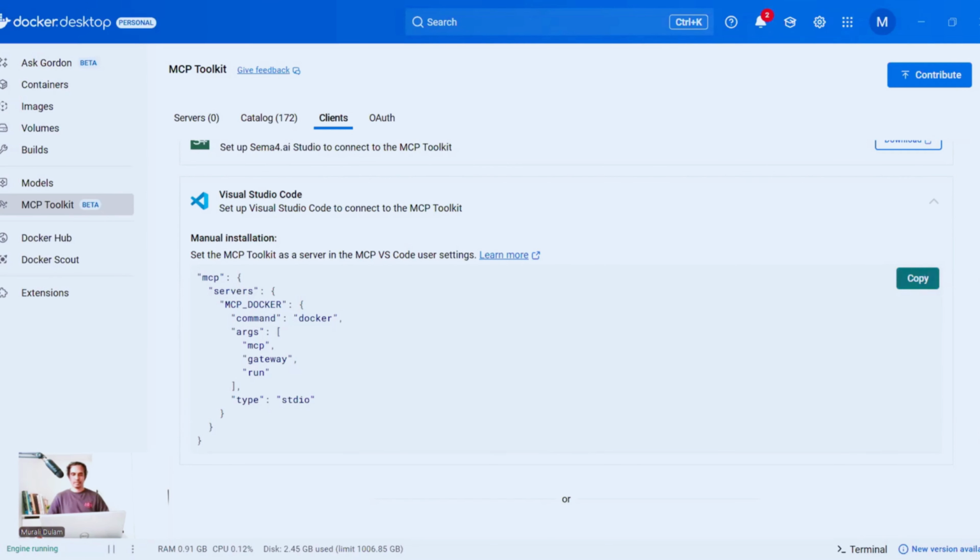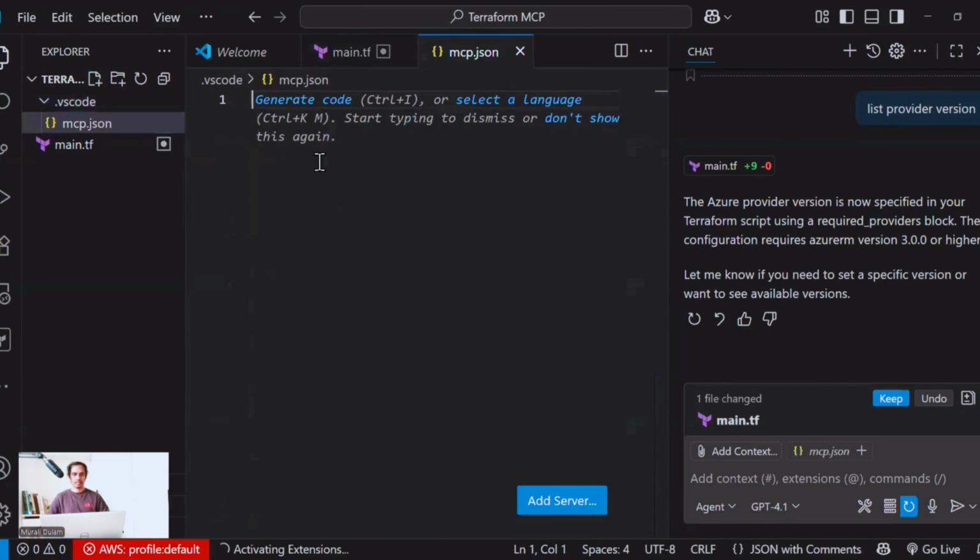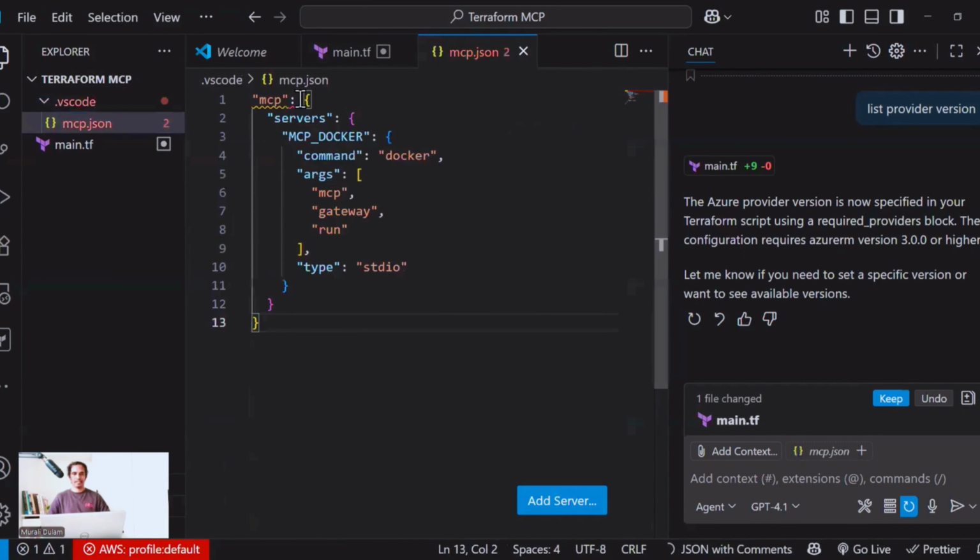Under .vscode, you can create the mcp.json file. Just paste this, and here you can remove it.